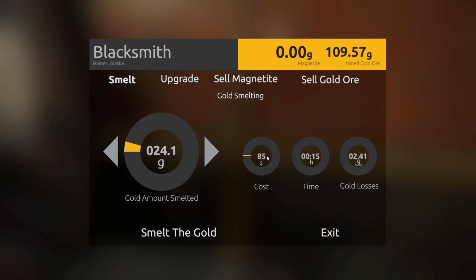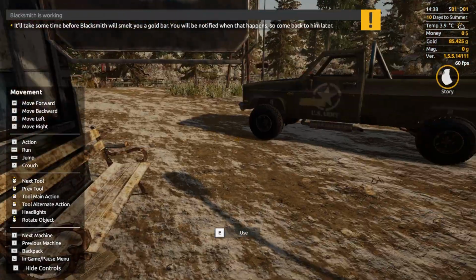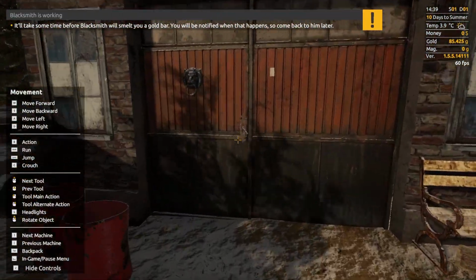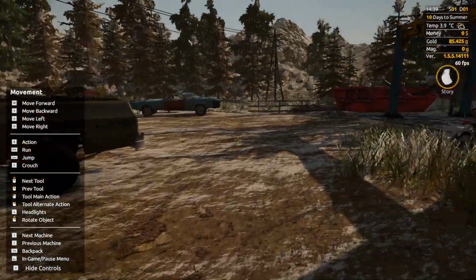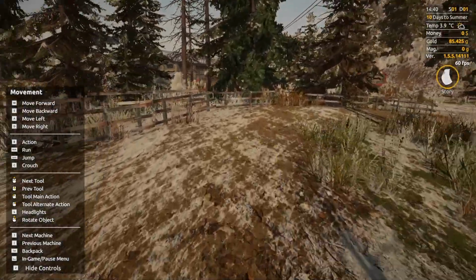Now, because we only have $85, he can only smelt 24.1 grams. Expected loss is 10% by the looks of it. So we will get him to smelt. This is what it costs us for him to smelt it. So we've got to pay him 85. That's why out of that 109 grams, we can only smelt 24 grams, because that's $85 worth of smelting. So there you go. Okay, so that's going to take 15 minutes, but it's 15 minutes game time, not 15 minutes real time, thankfully.